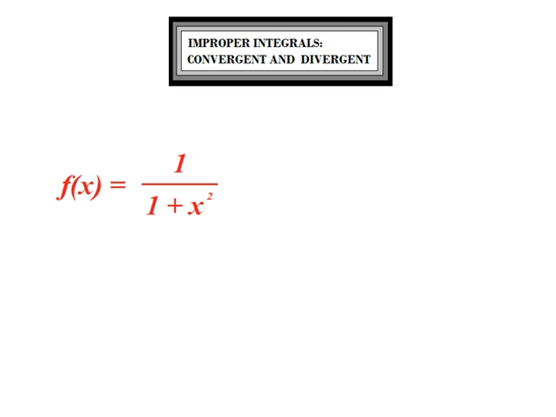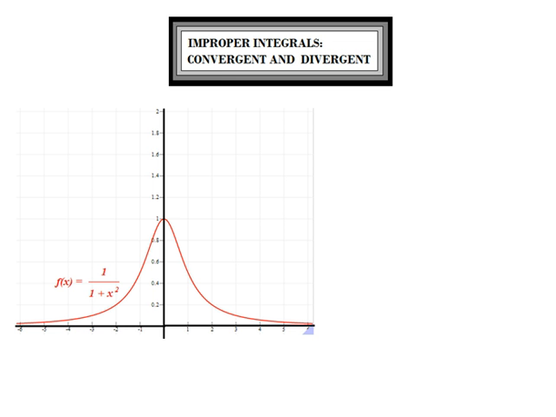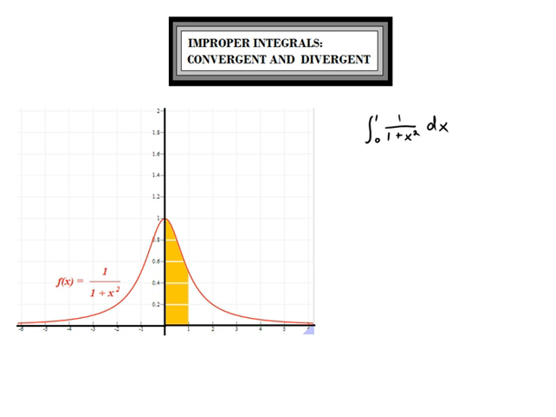The first example here is going to be 1 over 1 plus x squared. Let's take a look at the graph. Before we consider any sort of improper integral, let's try out a fairly straightforward definite integral, just a regular, definite, proper integral, the one that will give us this area under the graph. We can represent this area under the graph with this integral from 0 to 1 of f of x.